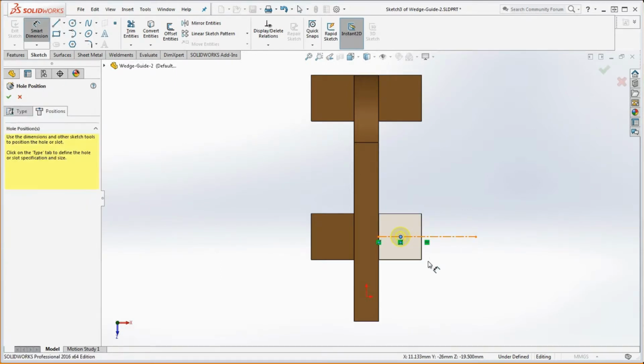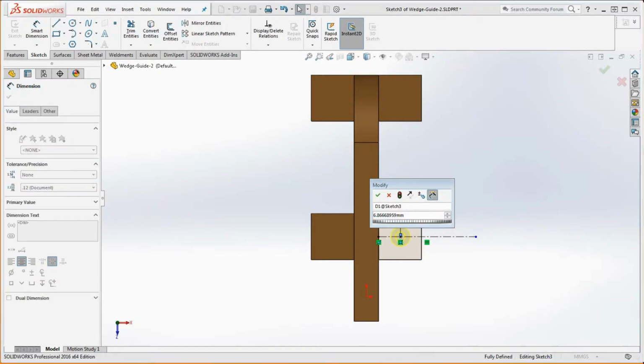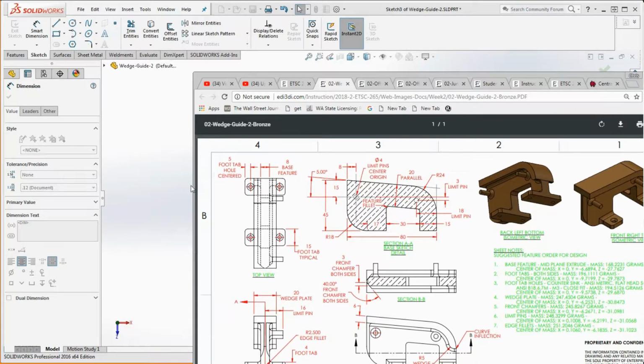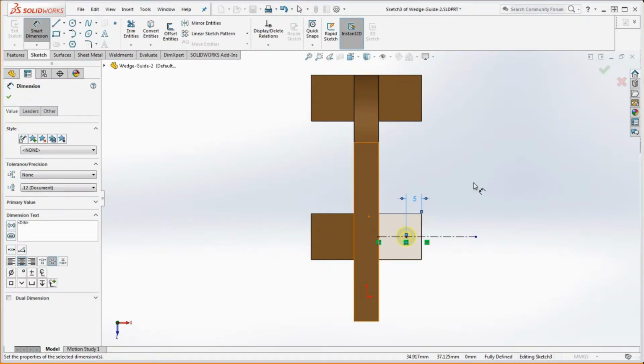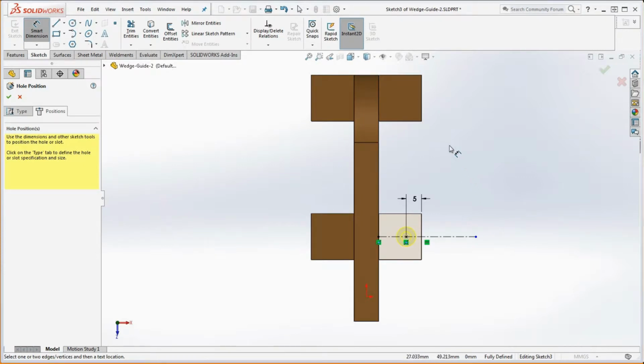And then we're going to put a dimension between that point and that edge over here per our drawing. If you go to our drawing and take a look at that, we're going to be looking at this over here, which is going to be 5 millimeters, and it's going to be centered. Because we have that center line in there, the way in the orientation it is, that's going to center it.